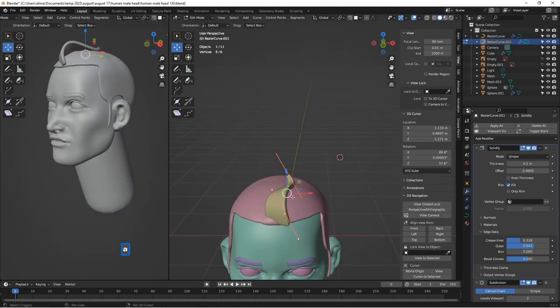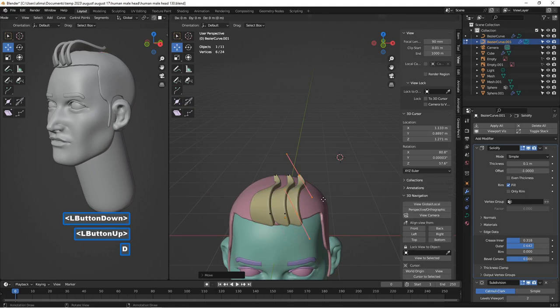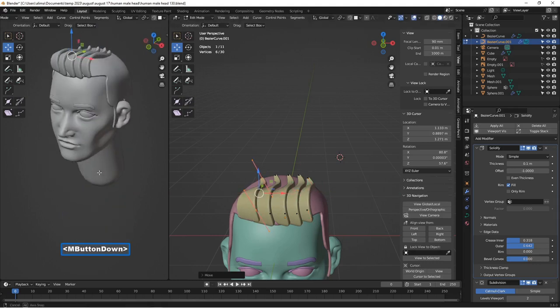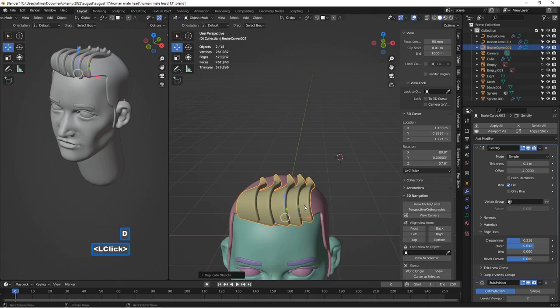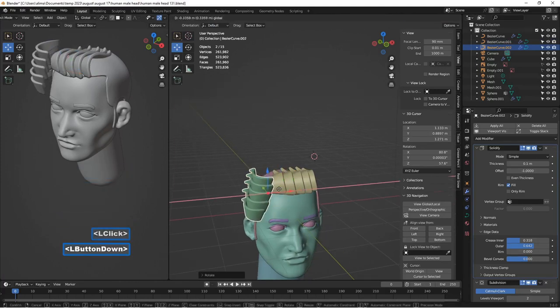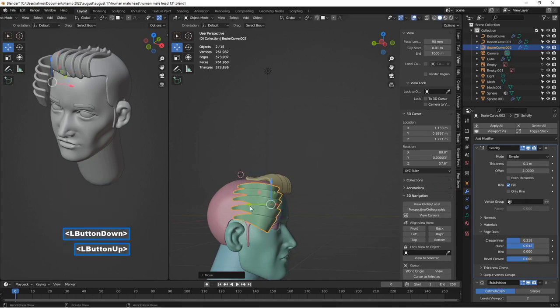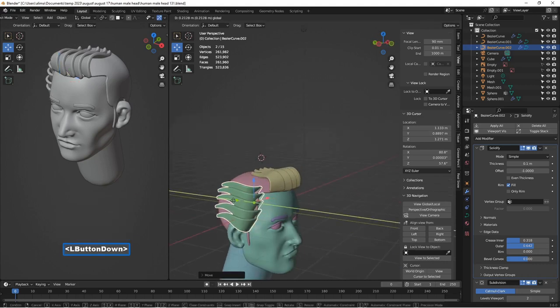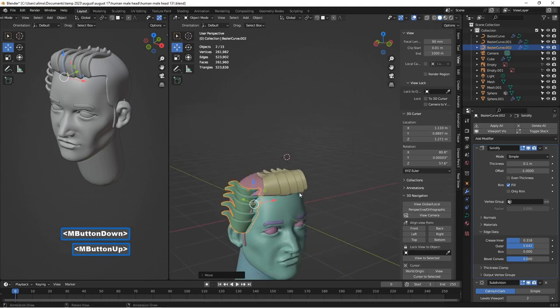All right, so we'll select this, hold shift, press D. Push that to the side, hold shift, press D. Push this to the side, hold shift, press D. Press S to scale some, shift, press D. Okay, we're going to go to object mode, hold shift, press D. Move this to the side, press R to rotate on the Y axis like this. Bring this down here like that. Line this up with basically the edge of the hair there.